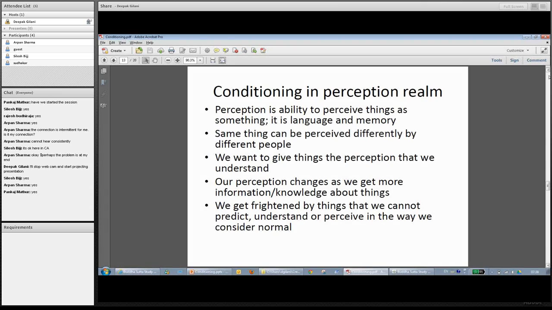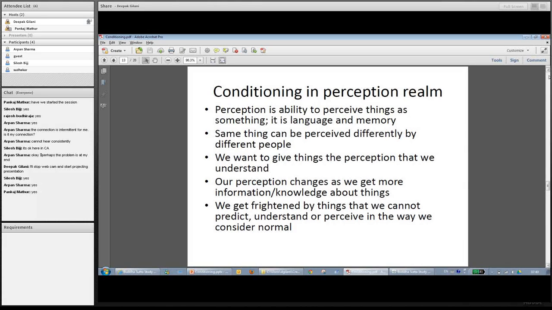So, apart from our body and apart from our sensations where we feel something pleasant or something unpleasant, we live in this realm of our perceptions, and we can use that perception realm also for our meditation. And as we grow, we form our perceptions, the language which we learn, the memory we acquire as we grow. So, the family which we live in, the education which we get, and this whole thing forms a perception for us, what we find right and what we find wrong.